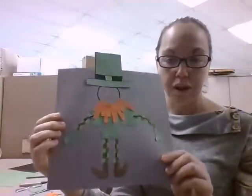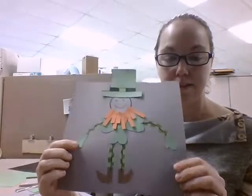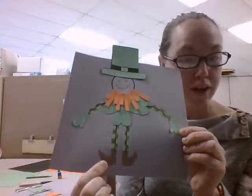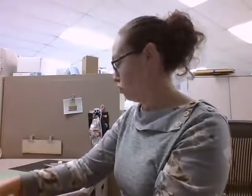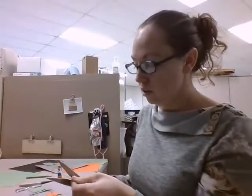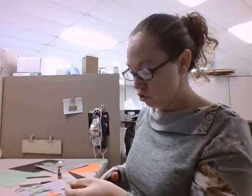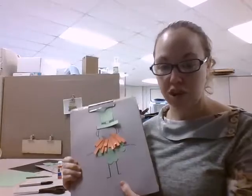Okay, so now you can put, I drew clothing and I put green mittens on his hands. And I put brown boots, so you can decorate however you want. Maybe you want to use your scraps that we saved and you want to cut out pieces for his clothing. Maybe he's going to wear striped pants and you've got 2 different color pieces of green paper. You can do whatever you want to decorate your fun Shamrock Man.